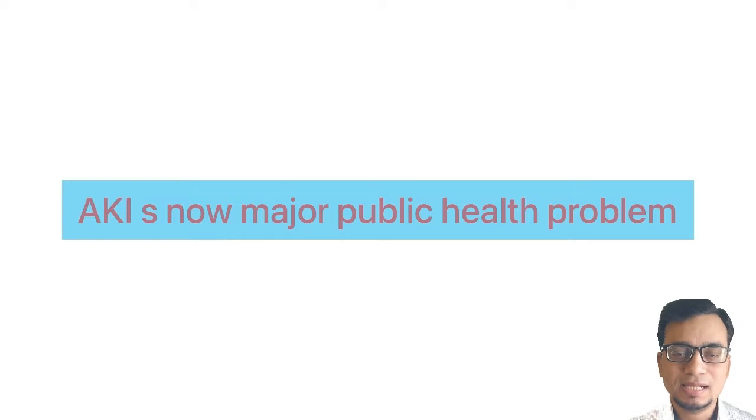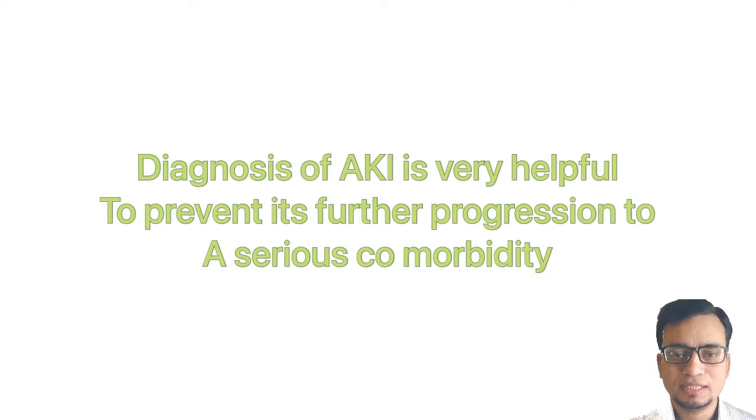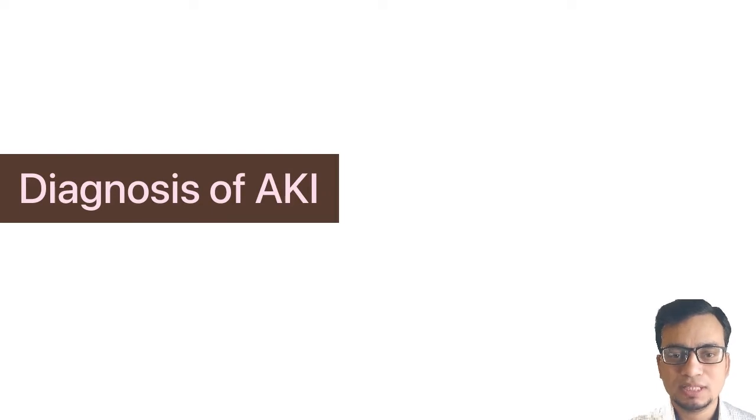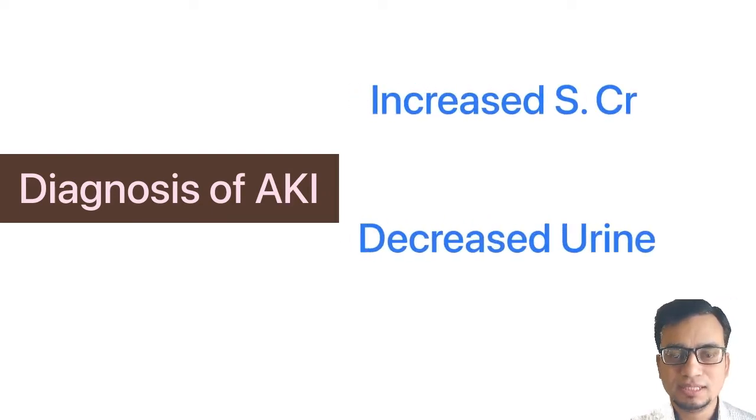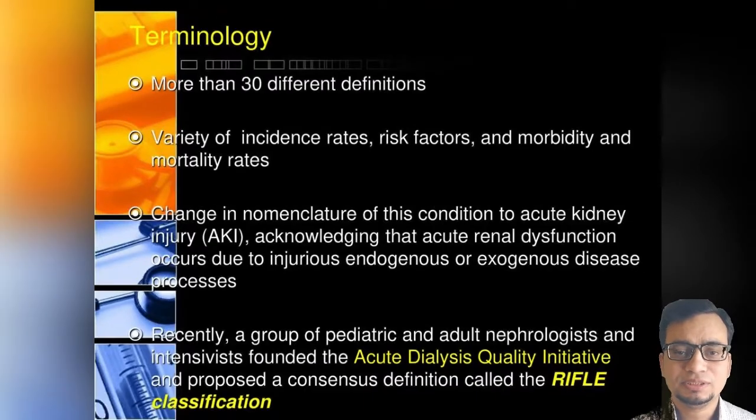Rapid diagnosis and appropriate diagnostic workup are essential elements of management to identify the types of AKI where specific therapies and interventions may reverse the progression of AKI. In this video, I am going to discuss in detail how we can best diagnose AKI. The diagnosis of AKI is traditionally based on a rise in serum creatinine and/or a fall in urine output, that is oliguria. There are more than 30 definitions of AKI which have been published in the literature.